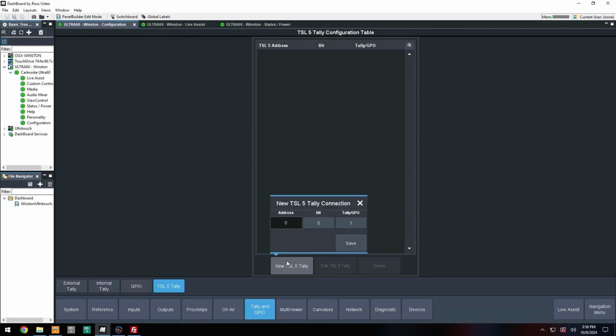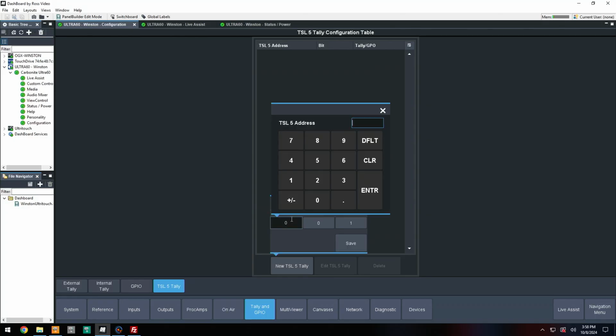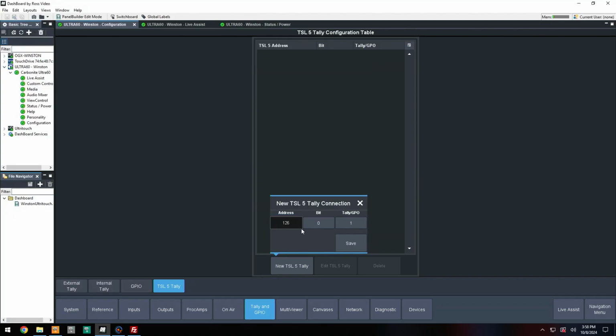So you head over here, you create a new link, you're going to tell it what address. So this is similar to how we saw things in the input menu. We're picking what address of TSL it's tracking, what bit. So in the TSL UMD5 protocol, there are 6 bits of tally.